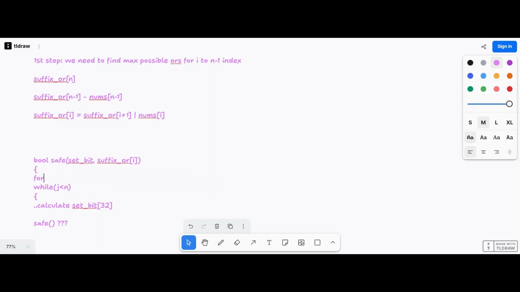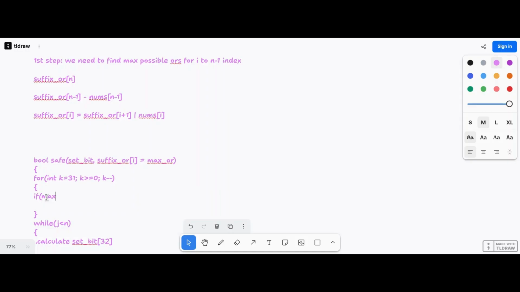Now what we can do is run a loop of k from 31 to 0. We will check if suffix OR, this is suffix OR of I, which I am representing as max OR.